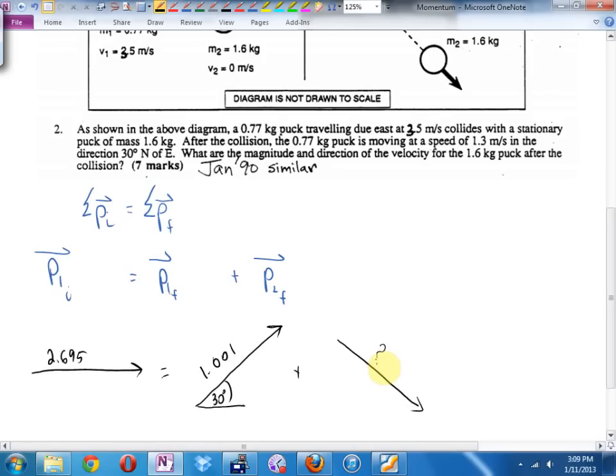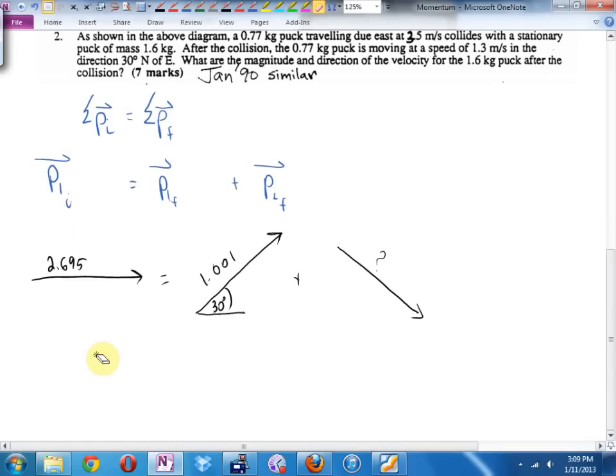So on your test, I'm going to give you the same situation. You won't know one of these three. You probably won't know one of the angle ones. But because you know what the resultant is, you know that this plus this has to give you a nice straight line. You can draw a good vector diagram knowing what it looks like. You can say, look, if I go 1.001 up at 30 degrees and I go down, I know to stop drawing that vector right there.